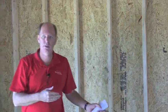Why 16 on center? Why 24? Which is better? They're both better and both worse — it just depends on what you're trying to do. In this case, we're on the first floor of a two-story home. The exterior walls on a two-story home on the first floor must be 16 on center. That is done for strength, because you have an entire house sitting above and it's supporting it.